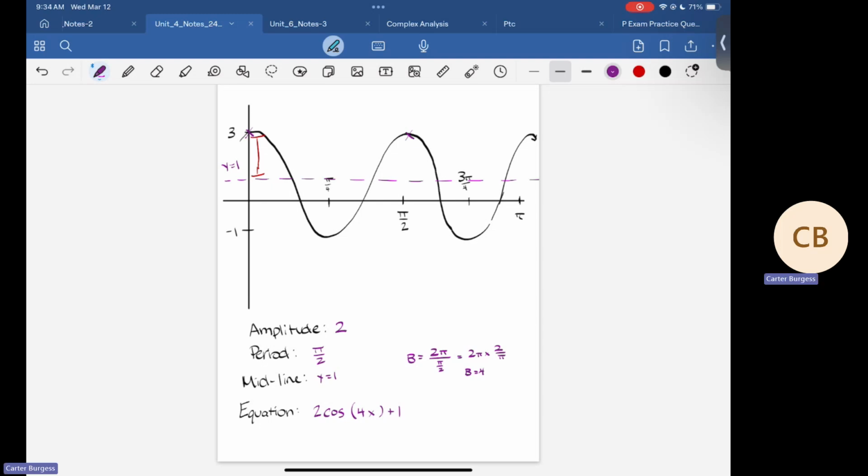In particular, how many times would I have to go around the unit circle? Well, I get 1 if I start, and then that would be 2, then 3, then 4, and then 5. That was 4 rotations. So there are 4 rotations between 0 and 2 pi, because we have 5 maximum values that occur between 0 and 2 pi.